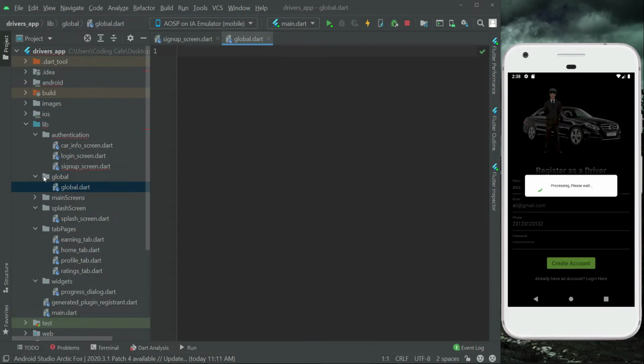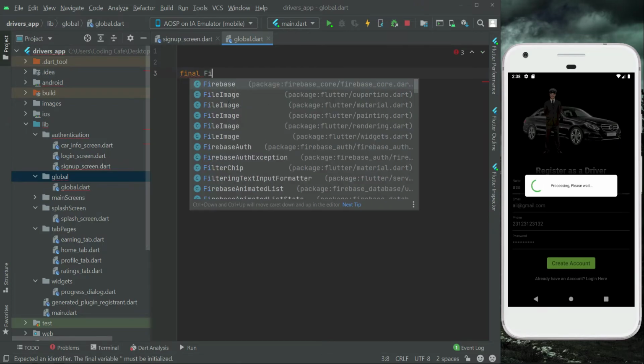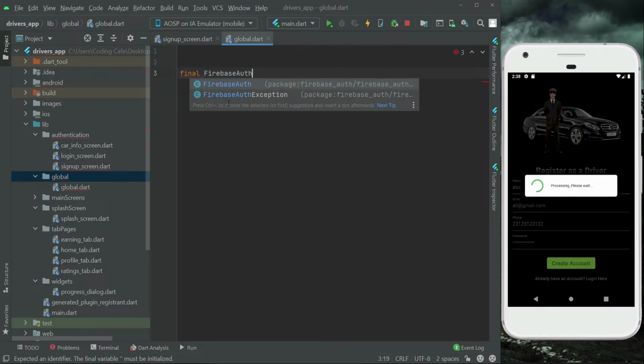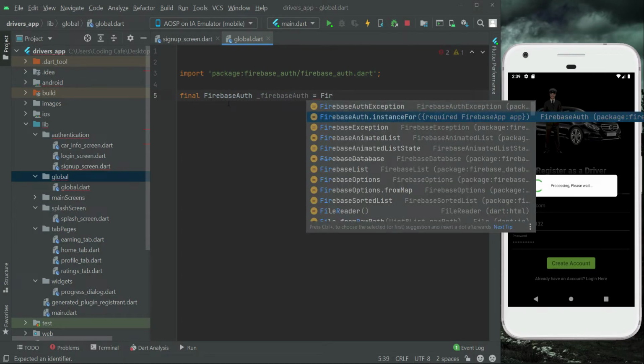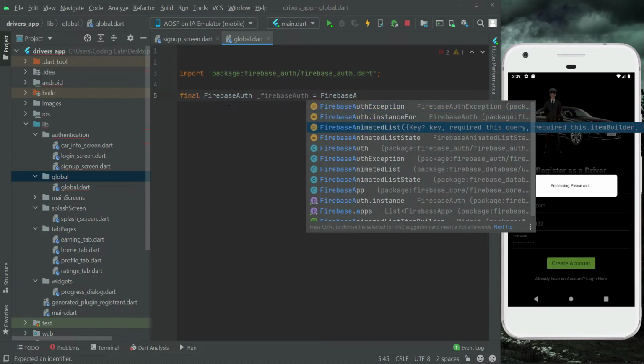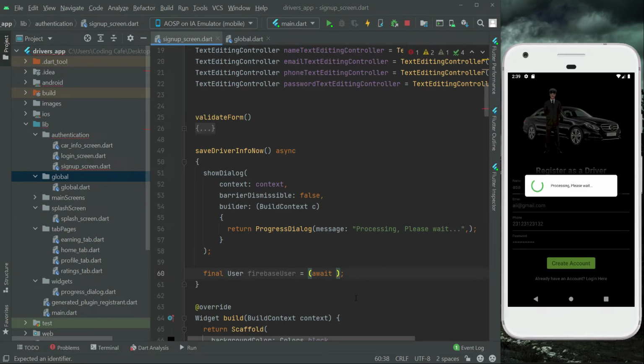So our global.dart file, which is inside the global folder, has been created, and here we are going to create a variable by the name Firebase auth, and let's give it the name _fAuth equals to FirebaseAuth.instance, just like this. And then now on the sign up screen we can say underscore.